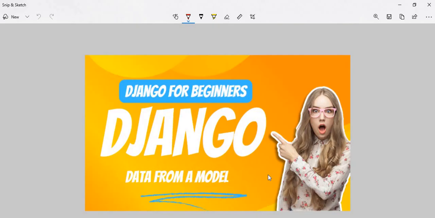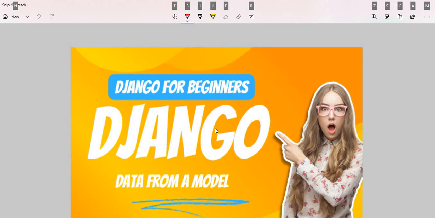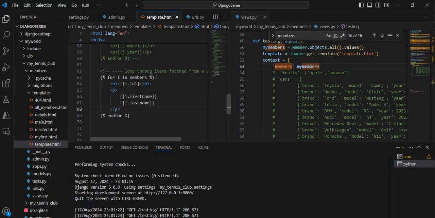For operations to fetch data from a model, we have another keyword, reversed. The reversed keyword is used when you want to do the loop in reversed order. Let me implement this reversed as well: for i in members reversed.